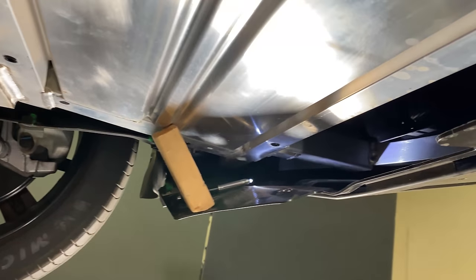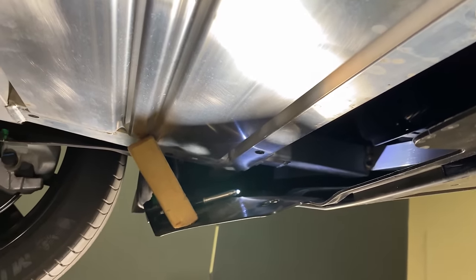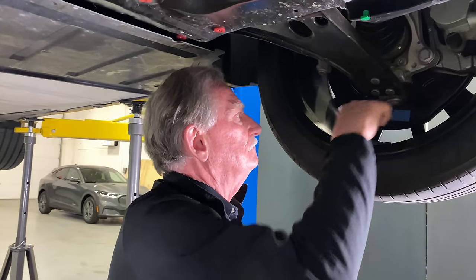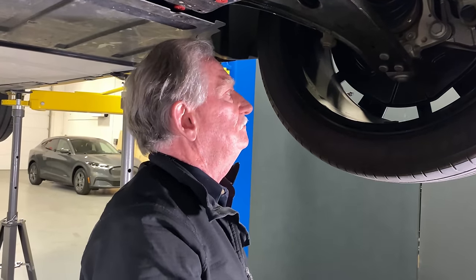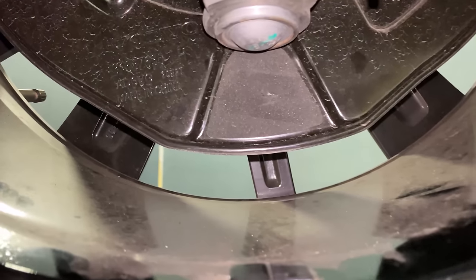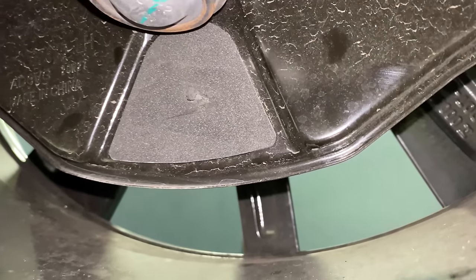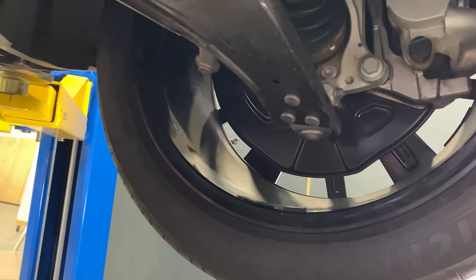Volvo has always talked a lot about crashworthiness and whatnot, so this doesn't surprise me to see this. This does, though. This is a little piece of foam on the brake shield, and I think the reason for that is noise. So what they've done is dampen it by finding where the noise point is, and by putting this in here, you don't get the little rattles and whatnot that sometimes happen as your brake wears, or as your car wears.